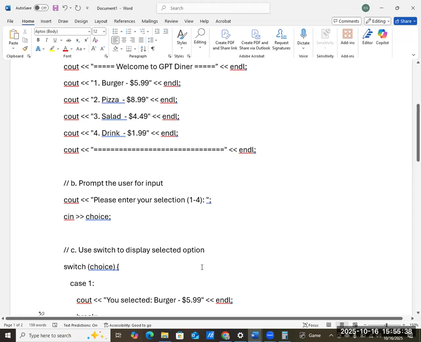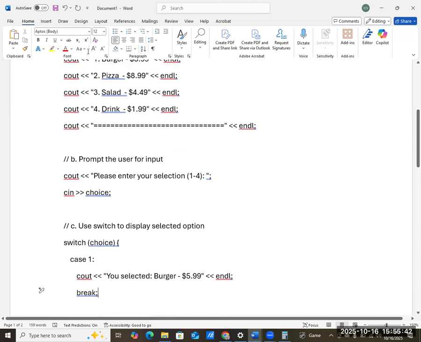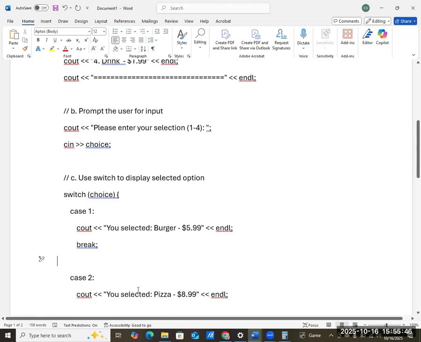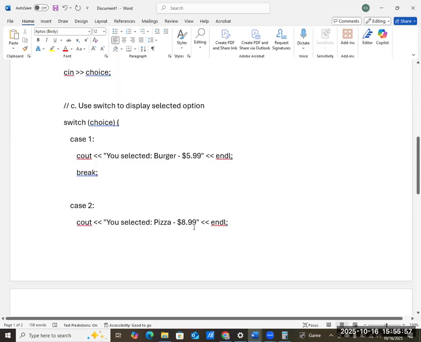So we have choice 1, burger. Your case 2 would be the next item that you presented. So that will be pizza. And then your salad would be the next case, right?